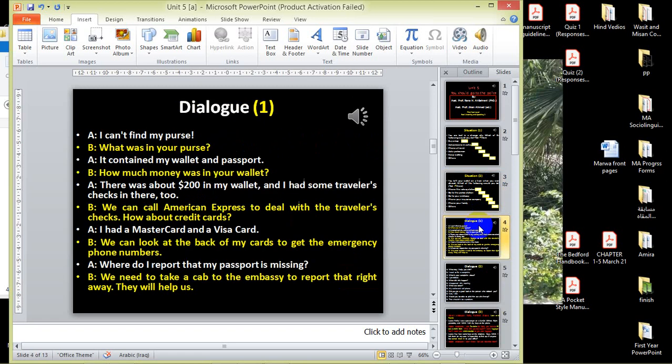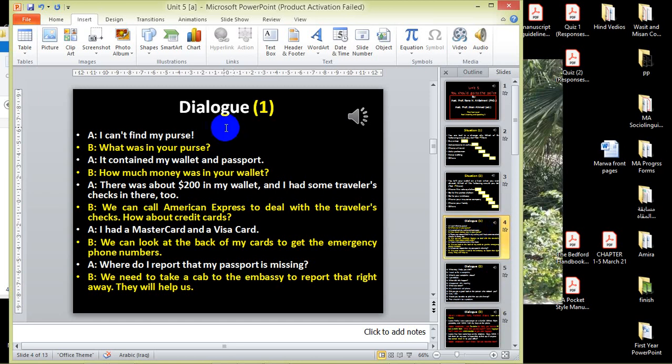Here I give you some dialogues. Students, from the very beginning I'm telling you, you are not required to learn any of these dialogues by heart, but these dialogues are put here in order to show you the nature of the conversation, how the dialogue begins, develops and ends. So I want you to pay attention to these three points of any dialogue: beginning, development and ending, so that when I ask you to write your own dialogue, you know how to start, how to develop the idea and how to end it.